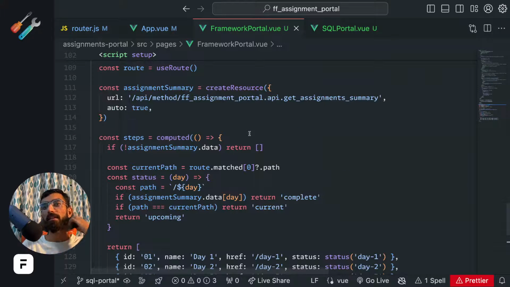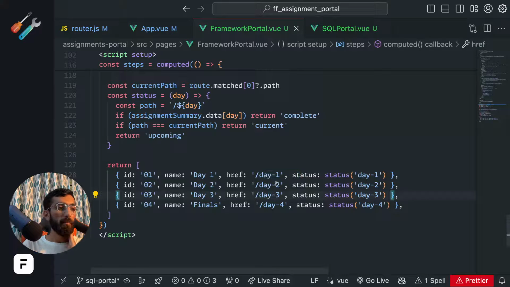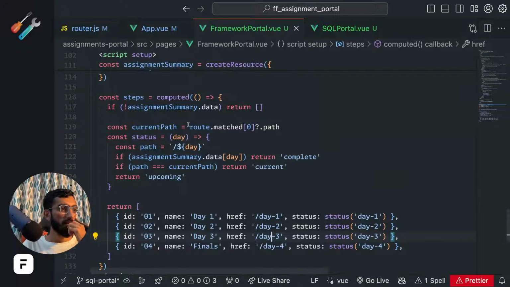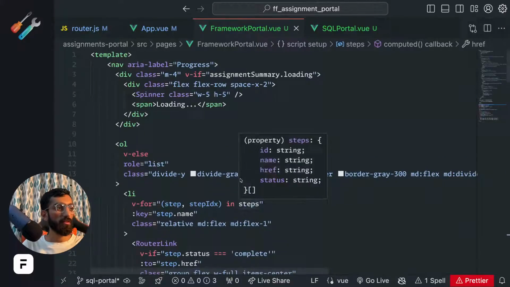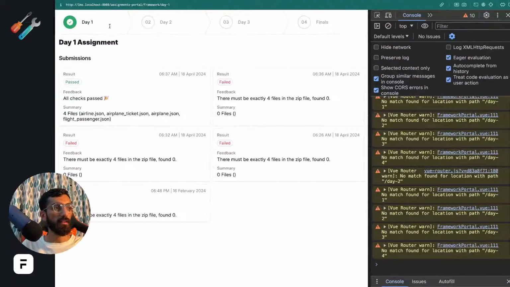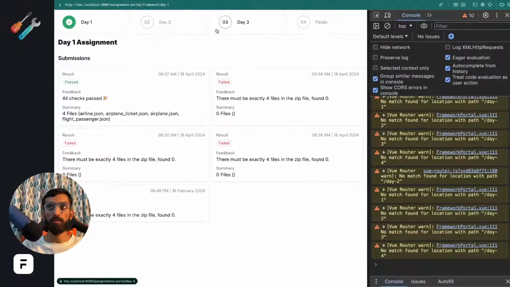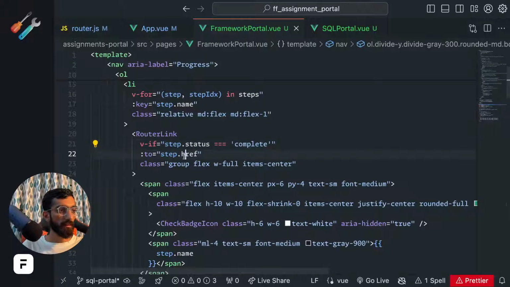So that is why it is recommended that instead of using these routes, better use names instead. Because see, now it is broken. And where is it used? So this unordered list renders these steps 1, 2, 3, 4. Here is the href.